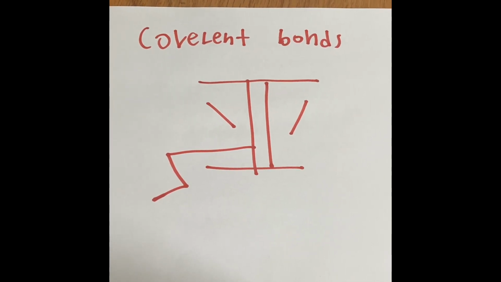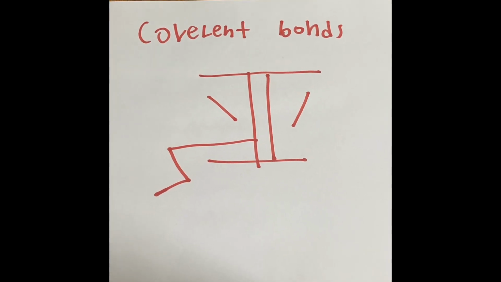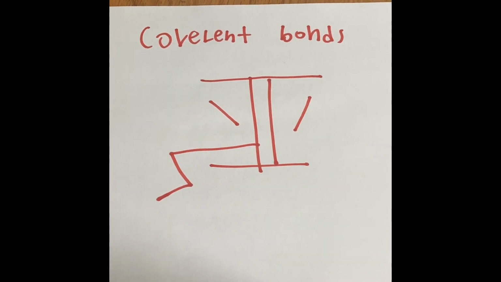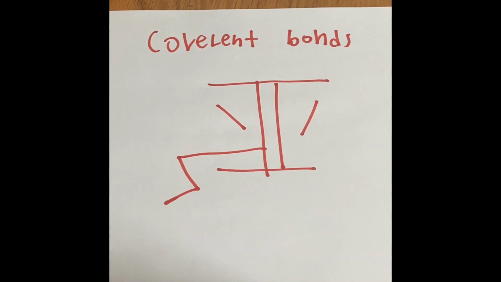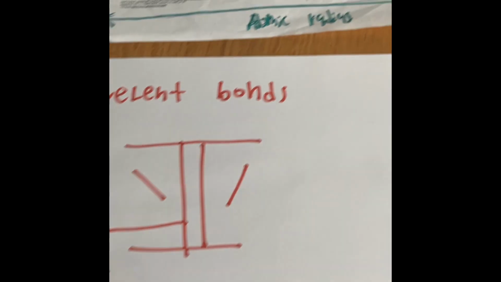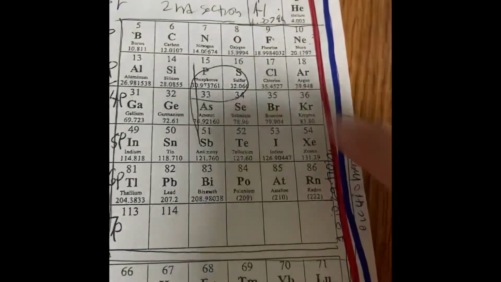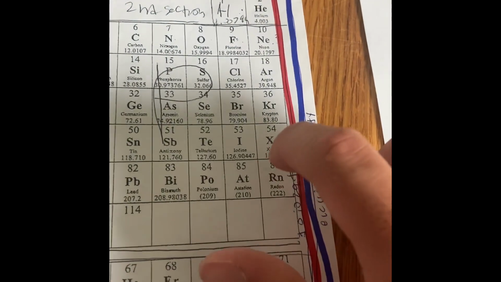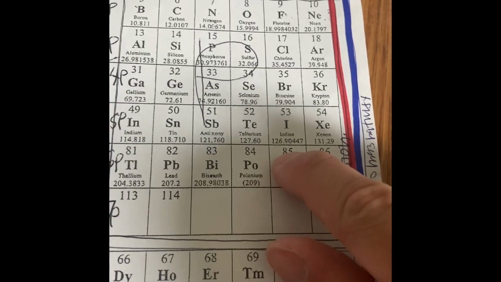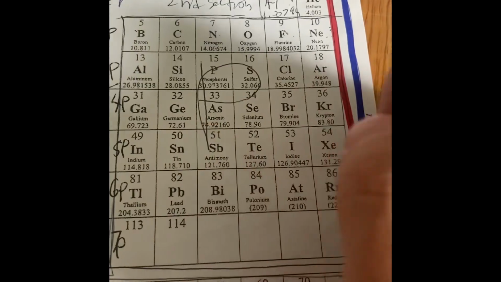So, unlike ionic bonds in the last episode, covalent bonds are a little bit different. If ionic bonds are about metals and nonmetals, well, covalent bonds have to do with two things that come together that are both nonmetals. If you take a look on the periodic table of elements, on this side, from here to here, here to here, and possibly here, are all nonmetals. Like boron's a nonmetal, carbon's a nonmetal, nitrogen's a nonmetal.